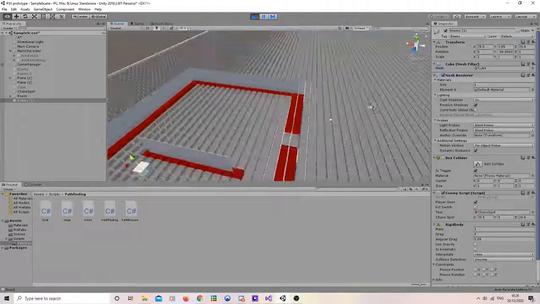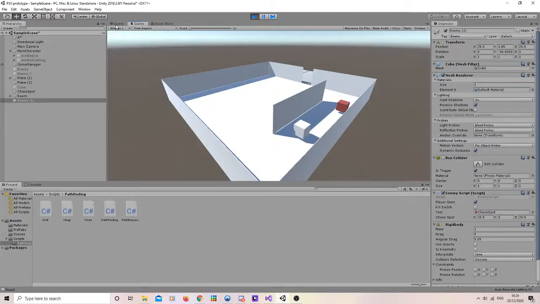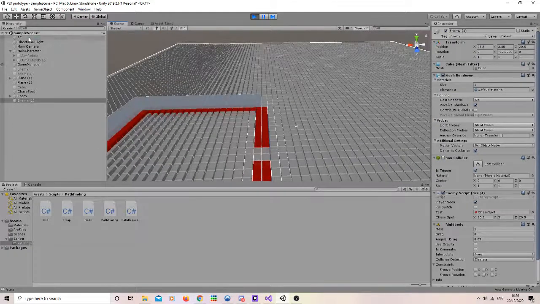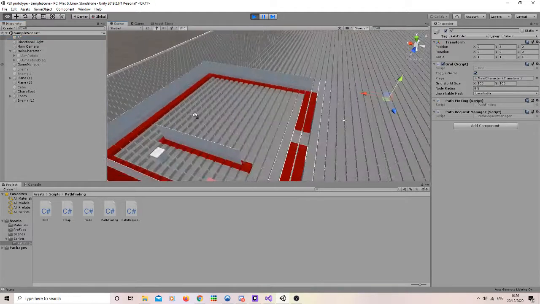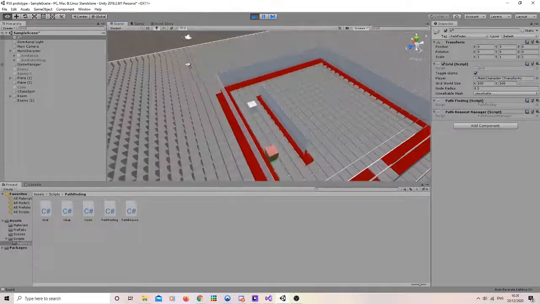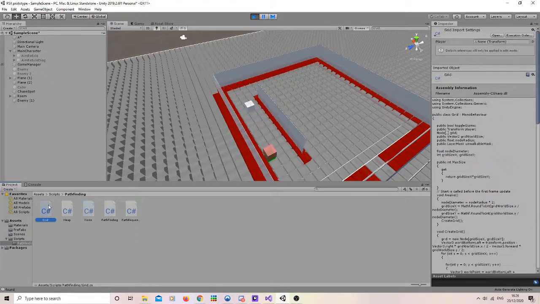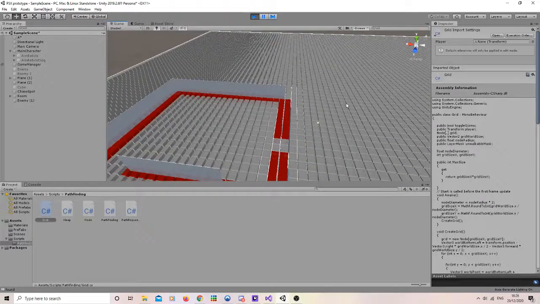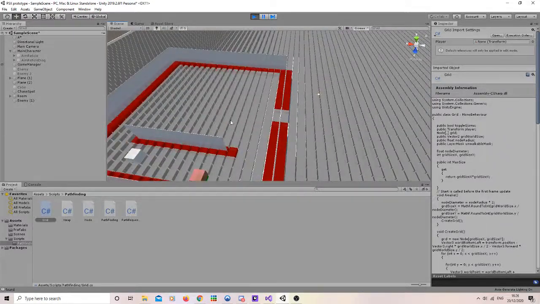Okay, so you can see here there's a grid that has been generated. This is purely a debugging tool, so it doesn't appear in the game. But essentially what is happening is that this grid script accepts two values, x and y, 100 by 100, or rather I've given it 100 by 100, and what it's done is it has created a series of objects that are this script called nodes, and each node is like a location in space, as well as a space itself. So it's a little cube that is 1 by 1 by 1 that sits in a location in space.